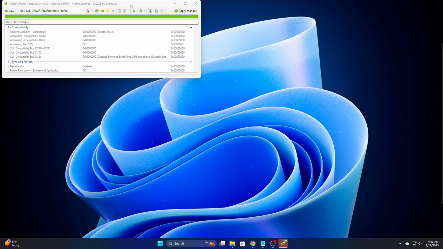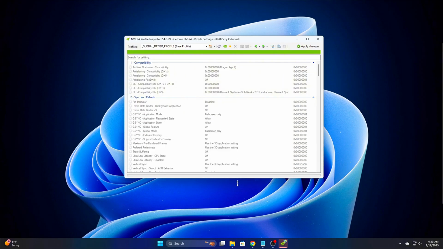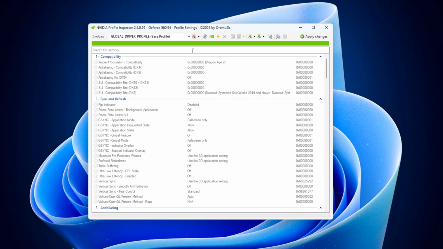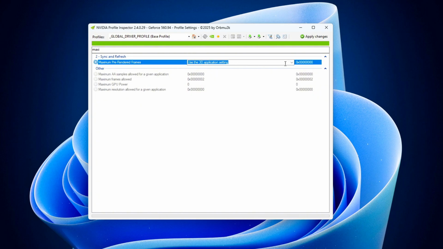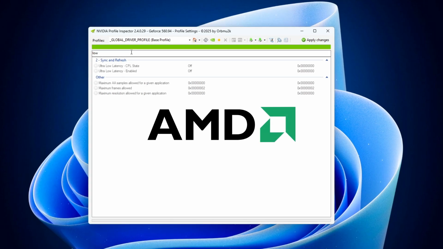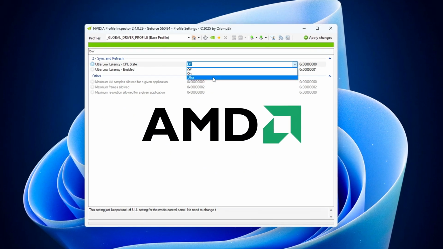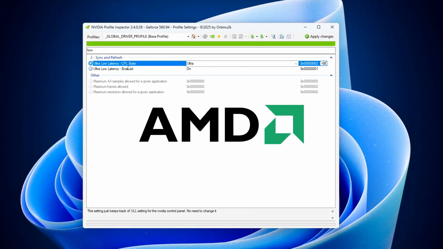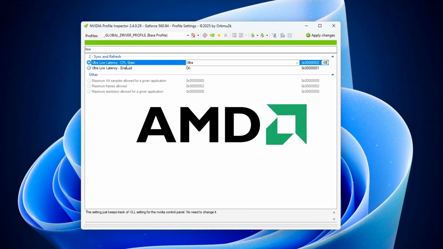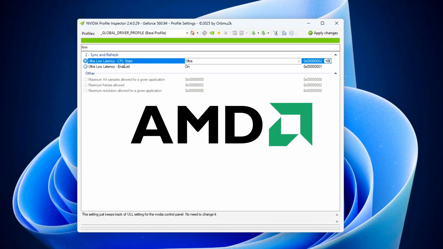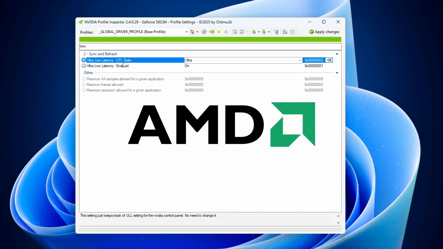Finally, let's add an extra layer of control using community tools. For NVIDIA, download NVIDIA Profile Inspector. Search for your game profile. Under Frame Queue or Low Latency, set Maximum Pre-Rendered Frames equal to 1 and Low Latency Mode to Ultra. For AMD, use Radeon Mod or Radeon Pro Tweaker. Check that the Flip Queue Size registry value is reflected. Optionally, disable Chill and frame pacing features if you're chasing absolute lowest input lag.